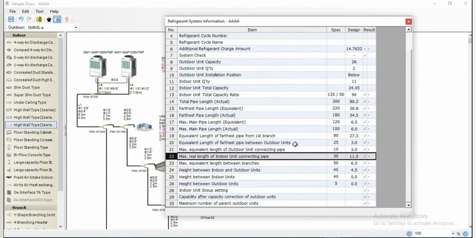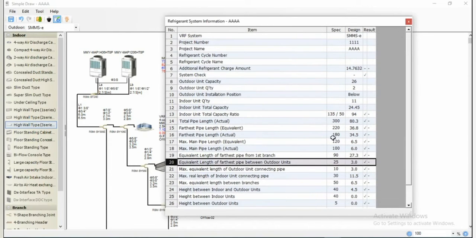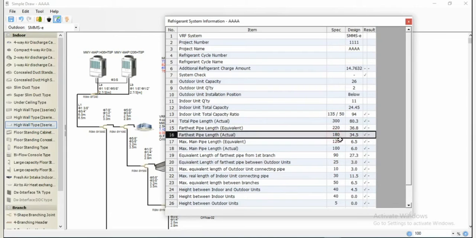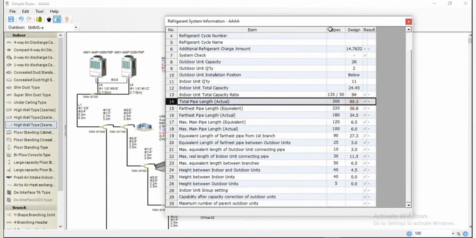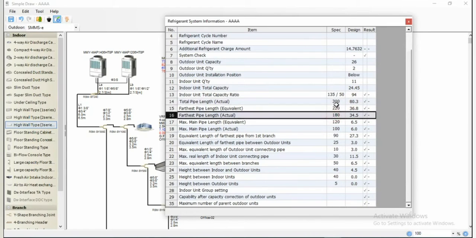If it is not ticked, then you need to correct that error. As you can see, this is the design column, and this is basically the limit from the supplier, the specification from the supplier. So our design should be less than this specified limit, because this is the limit.